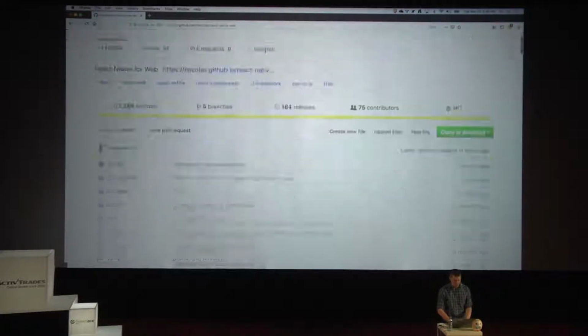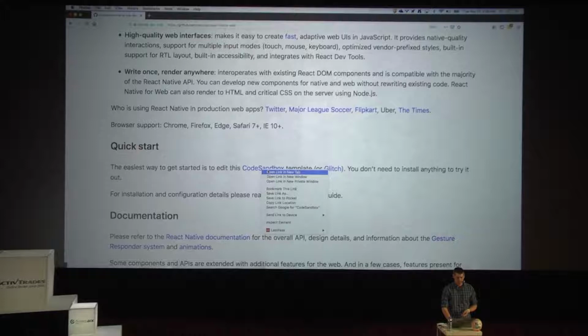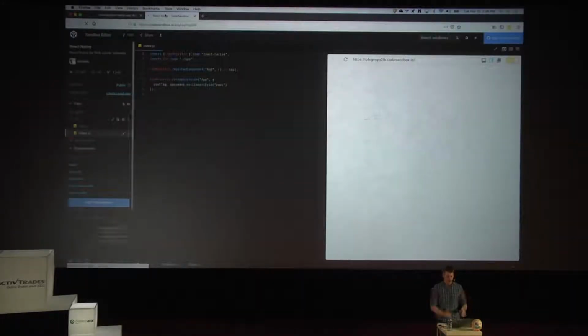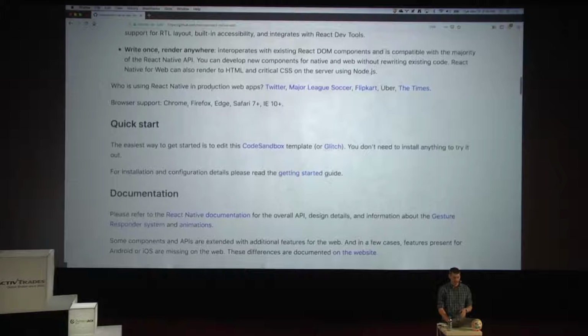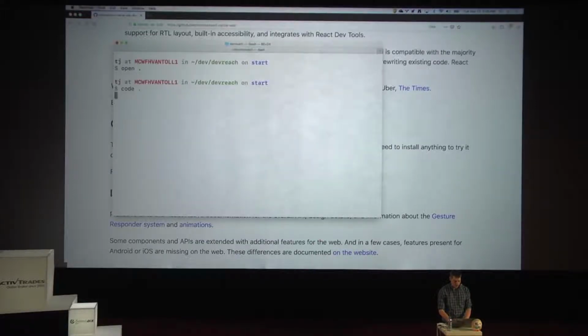And when you first come here, the first thing you'll want to do is head to this quick start section. I'd recommend starting in this code sandbox template, just because it's a really easy online way you can start without having to download or install anything. You write your code here and see it on this side of the screen. But for today, if you follow the Getting Started guide, it'll tell you how to set up a local setup and get everything running locally, which I've already done, and I've got set up over here.